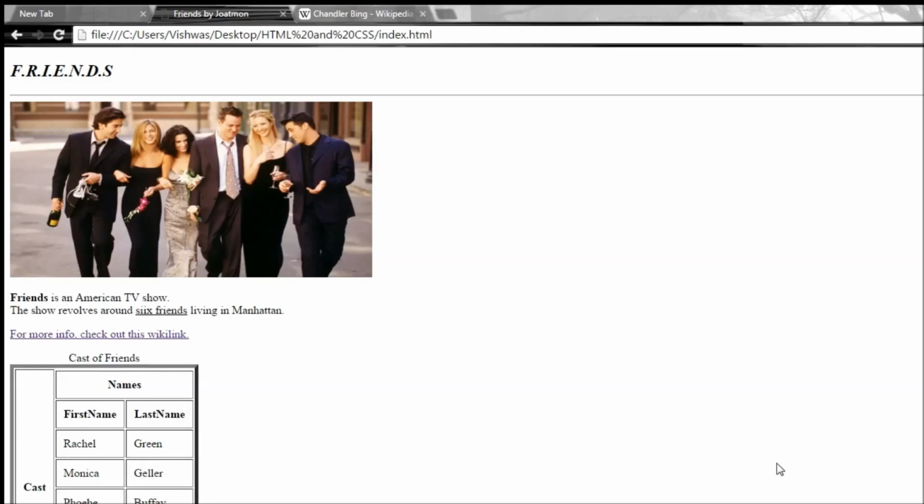And in this video, we are going to be learning about lists. Now, HTML offers us three ways to specify a list of information. And the first one is an unordered list. Now, in unordered lists, each item in the list will be listed using plain bullets. And to create an unordered list, we make use of a UL tag.